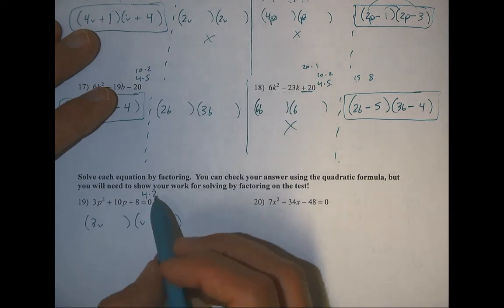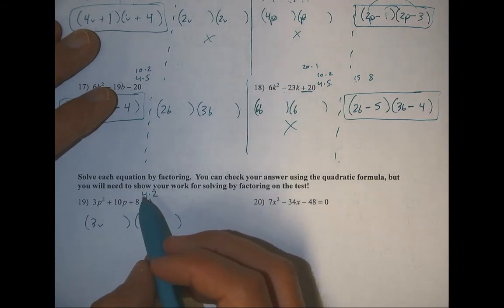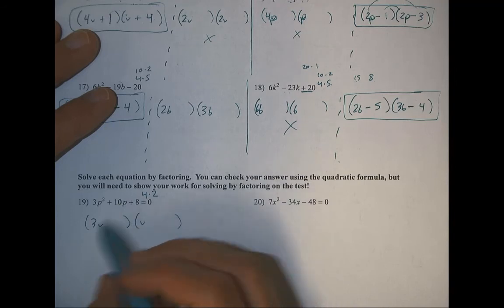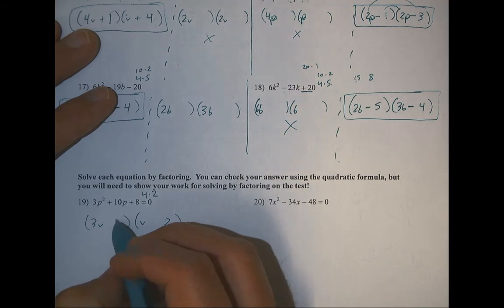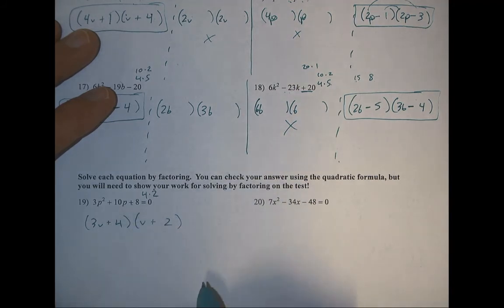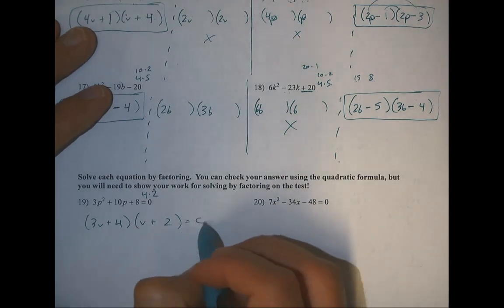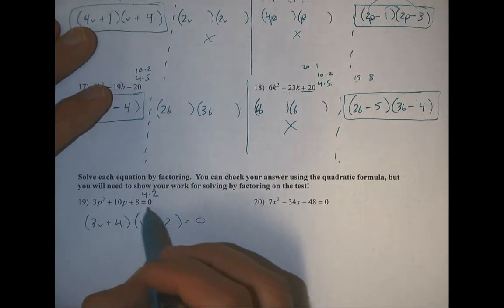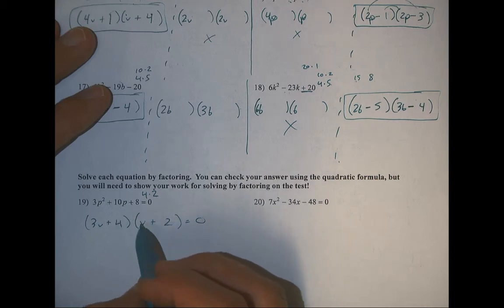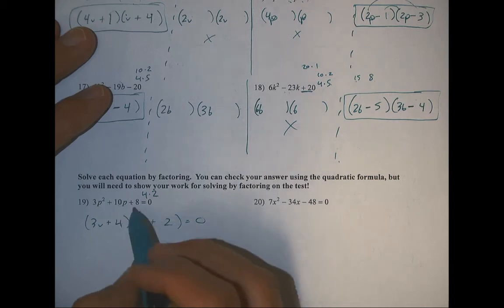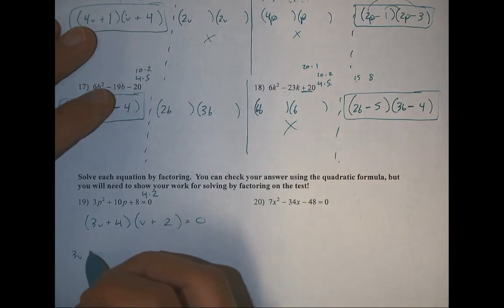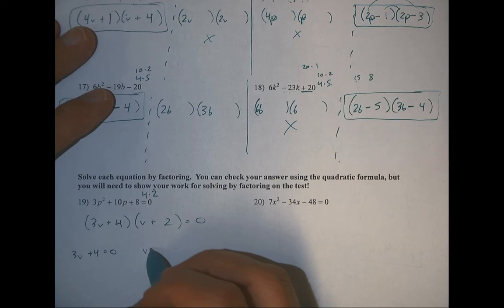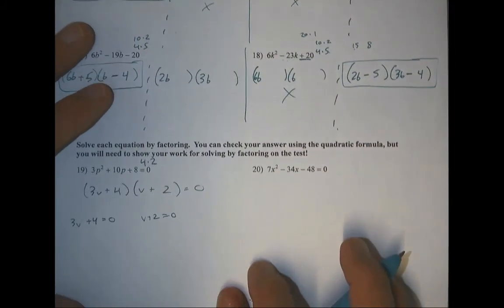So what if I did 3 times the 2 instead and got 6 and added the 4? That can get me to 10. So that's going to work. So I need the 3 times the 2, and I need the 4 here. Because this is all plus signs, I can't put any negatives in here. So it's got to be plus and plus equals 0. Check yourself one time. There's your 6. There's your 4. They add up to 10. 4 times 2 gets me 8. 3 times v gets me 3. I'm good. So now I just set these equal to 0 and solve them, and I'm all set.